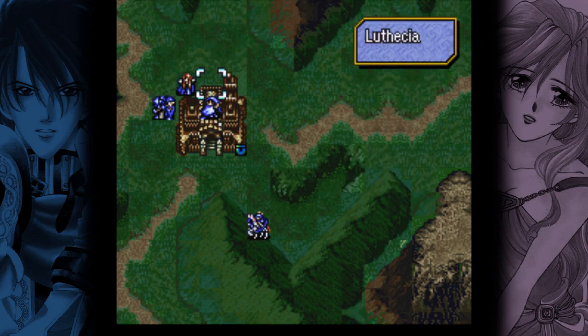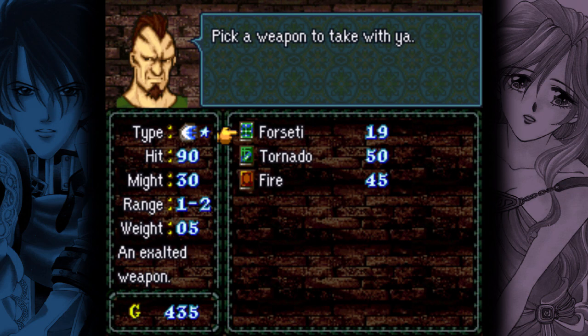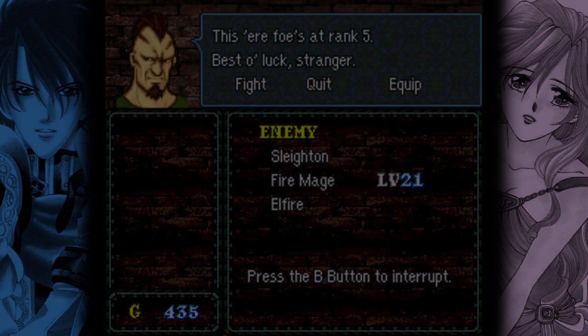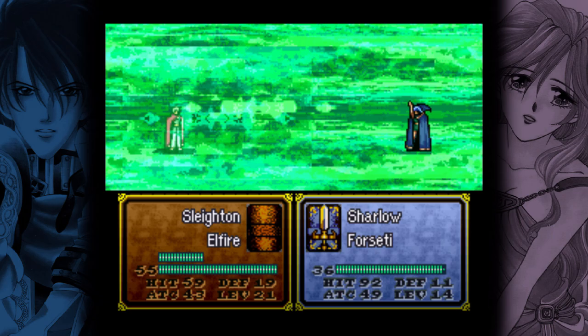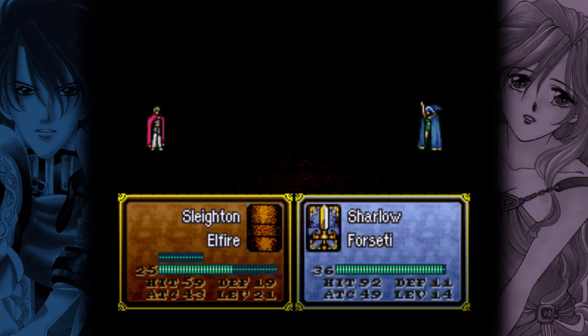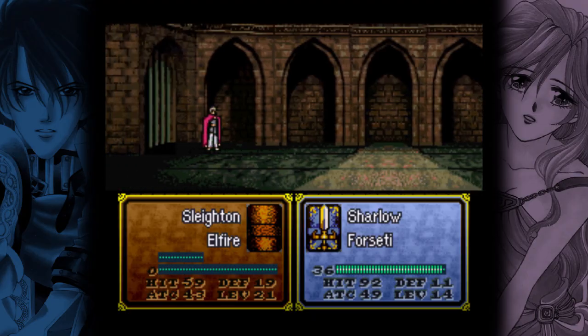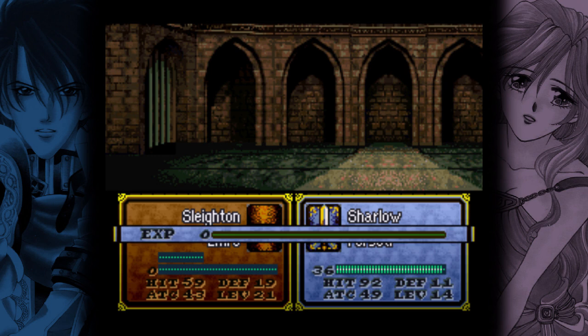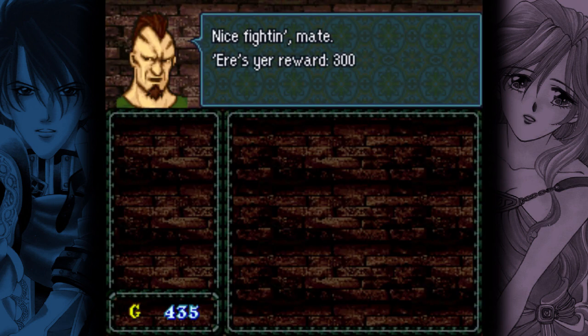Lovely. Alright, so I think actually what we should do is we should go into the arena and see if he can get further. Forseti was used up quite a bit, but hey, that 15,000 gold really helped. Will he be able to kill Slyton though? That's the question. He was able to kill Slyton. Lovely. And he's still getting a shitload of experience from the arena.